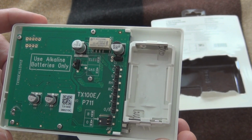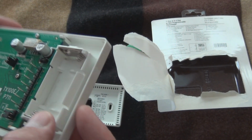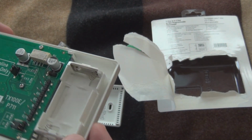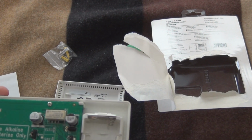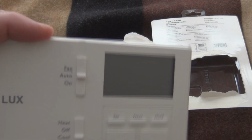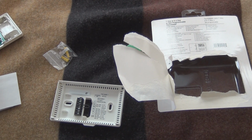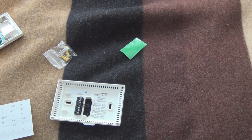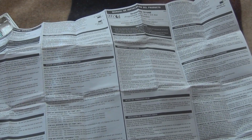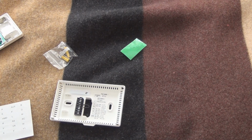Use alkaline batteries only. Okay, so it takes, looks like 2 AA batteries, or is that AAA? But it's the same design as the one that's already on there, the existing one. So here are the instructions. I can't believe how long it took me to search to find out whether they were AA or AAA batteries. Something that people want to know right off the bat.